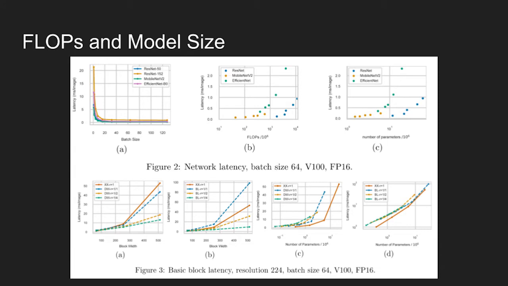Now, this figure shows profiling of the three basic blocks. The width of depthwise block is set to be the number of channels of the depthwise convolutional layer, and its bottleneck ratio is redefined to be 1 over R. Three profiling networks only use one of the three basic blocks with the same width. Stride is set to 1, kernel size to 3 for all the blocks. To benchmark XX block, the profiling network places 5 blocks into the network. For bottleneck block and depthwise block, 10 blocks are used to ensure the same visual region among the networks.